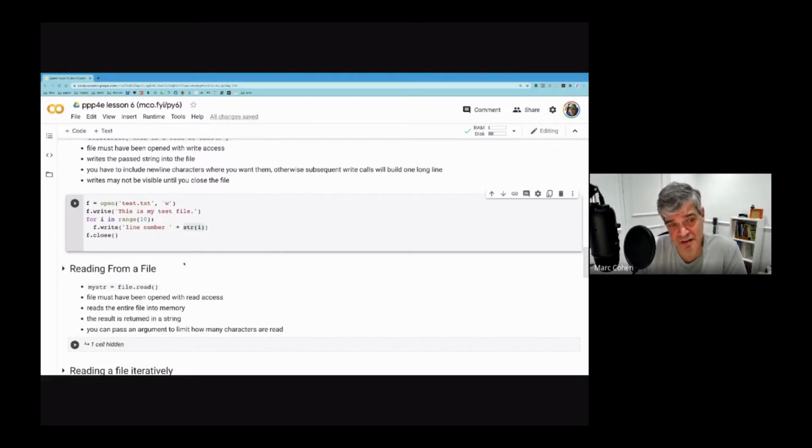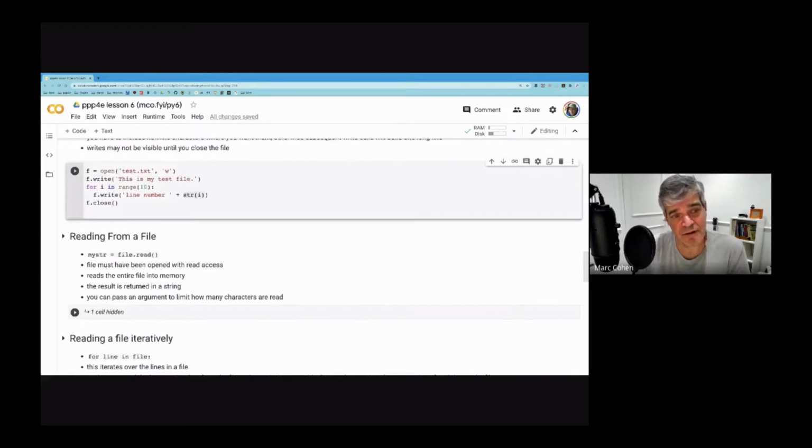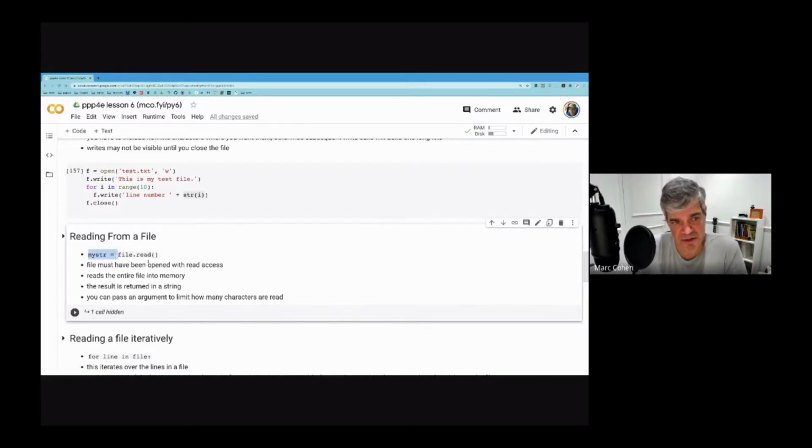We'll see the contents in a minute, because the next thing I want to show you is reading from a file. As you might guess, you say file.read instead of file.write. Whereas f.write didn't return anything because it just does what you asked it to do, file.read does return something because you're asking the system what is in the file. So it has to have a way of telling you, and that comes as a return value, which you want to store in a string using standard assignment statement syntax.